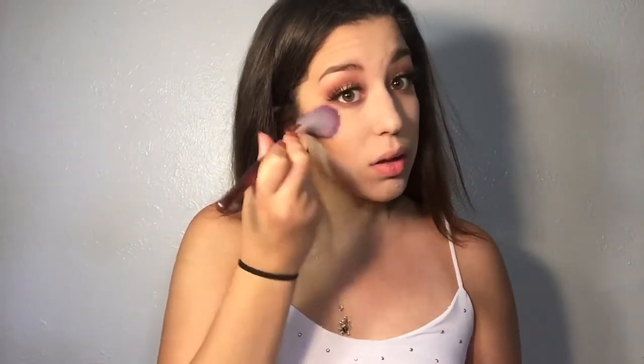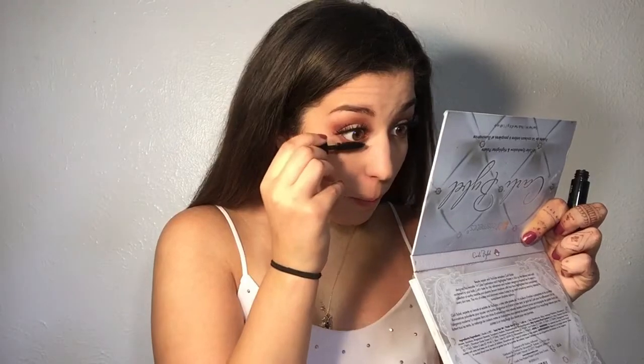For blush, I'll just be using this Color Concept blush, and it's pretty much the only one I own. I'm not really a big fan of blush, but I'll be applying that with an angled brush. Next, I am taking this big powder brush and just blending it all together. For lips, I'll be using the Colourpop Lippie Stick in Lumiere.